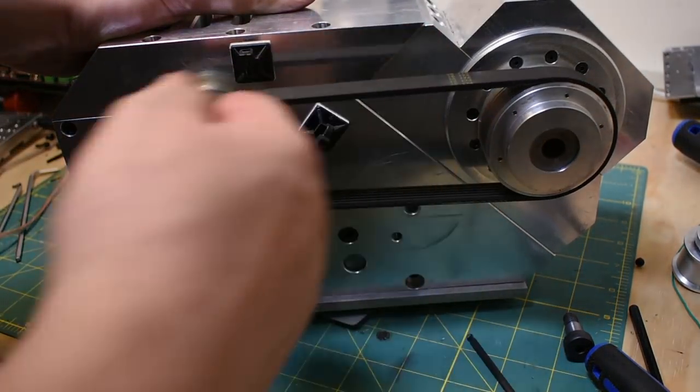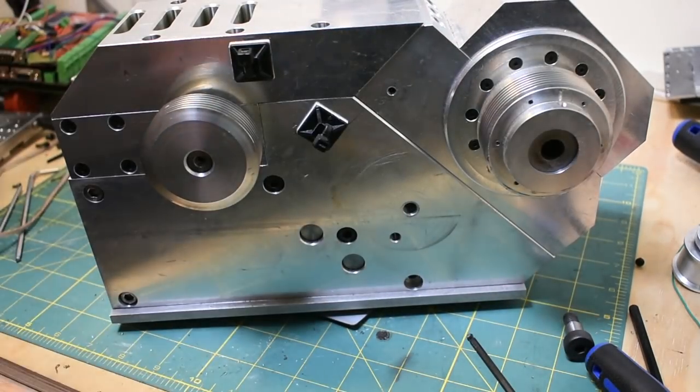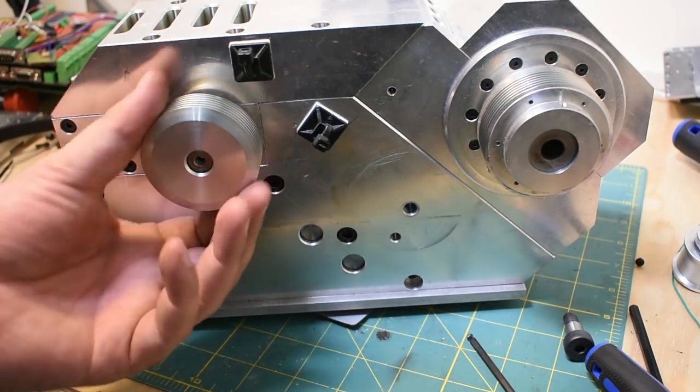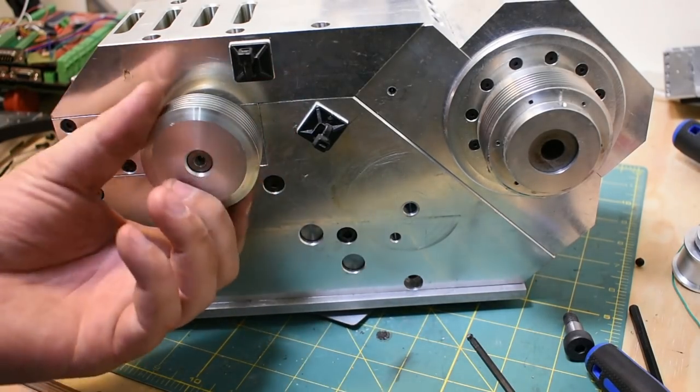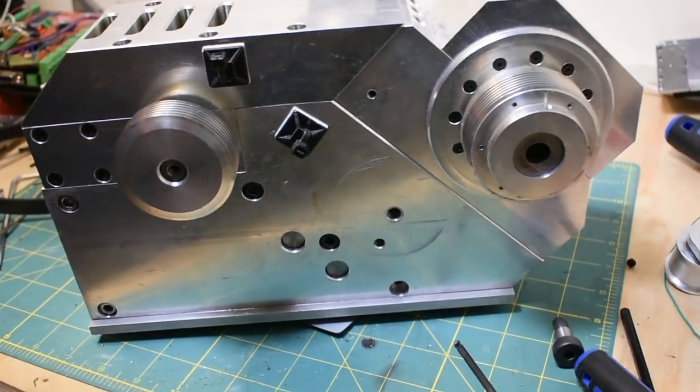Okay, so now we can just run this belt right off because it's not tensioned anymore. Pulleys look a little dented, probably from installation, if I know me. Okay, let's get into some of the sillier stuff.